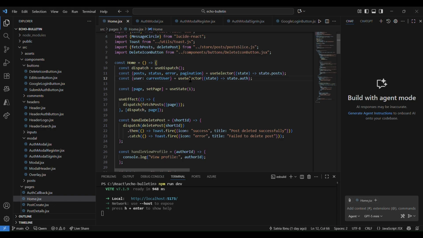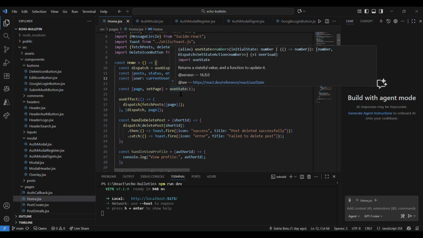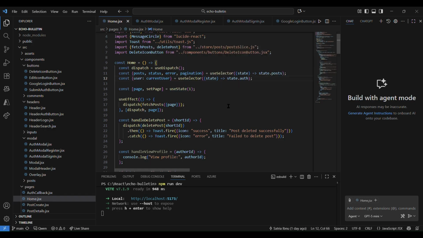And we also have error for the error handling message, and the pagination. And the state auth contains the information of the user that is currently signed in. The page is the local state of the active page. It will start at 1.